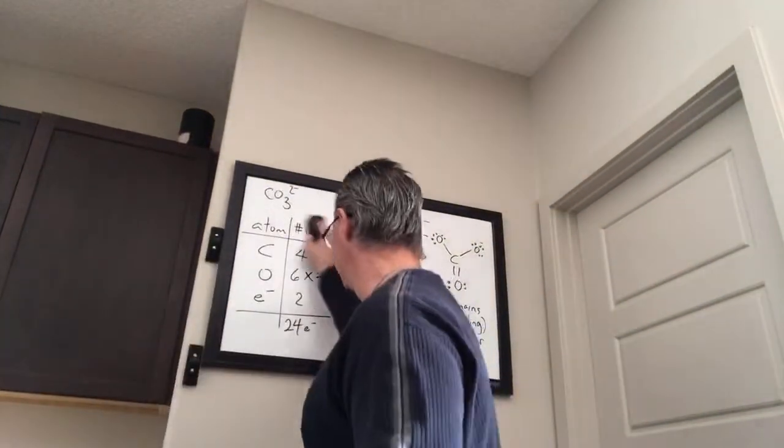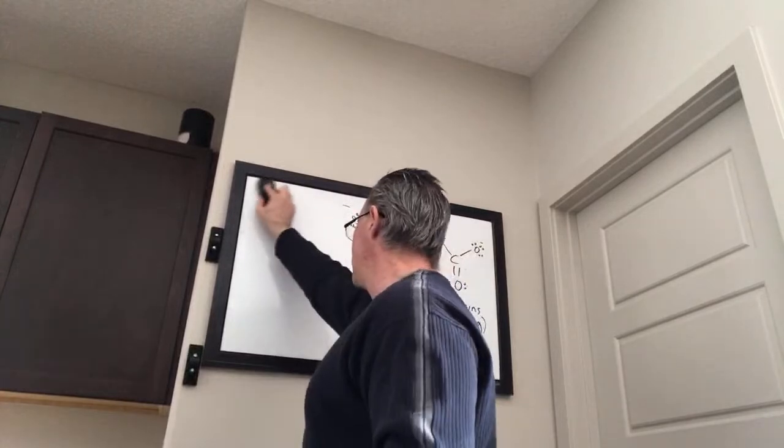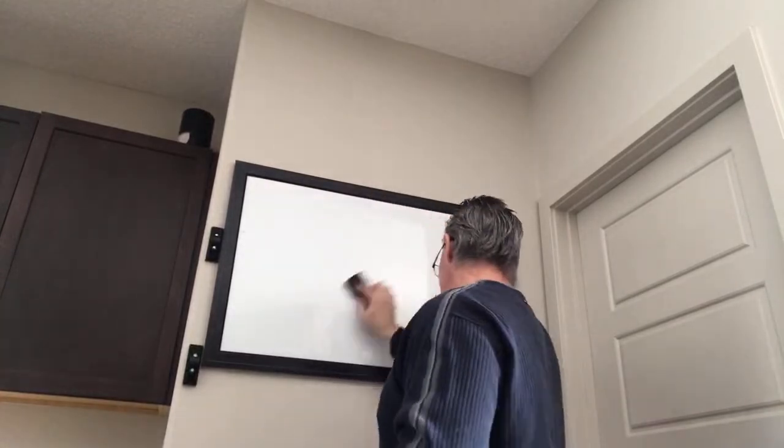All right, the next thing I want to look at is the practice example. Okay, when you have multiple bonds, sometimes you get situations where you see double bonds or even triple bonds.